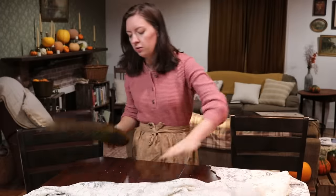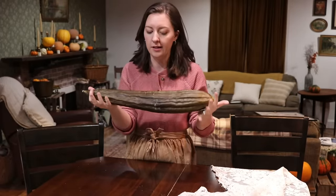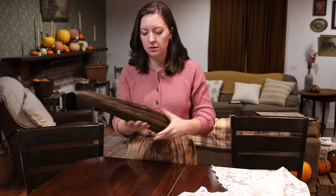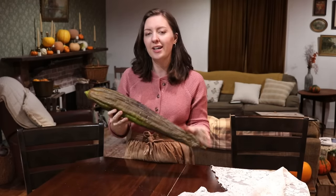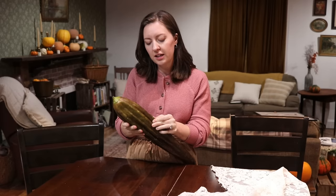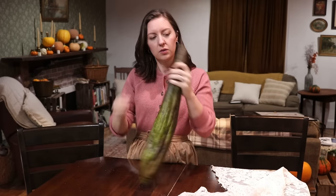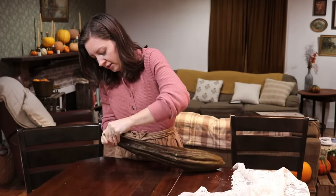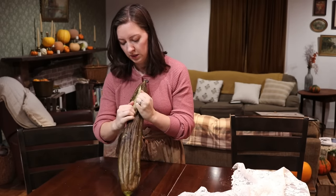I want to show you how you harvest one of these guys if you've never done it before. So it should feel super light when it's ready to be harvested or peeled. And you can kind of feel that the innards have separated from the skin. And you should hear a little bit of a crunch. So all we're gonna do to get it started is just start to peel it.